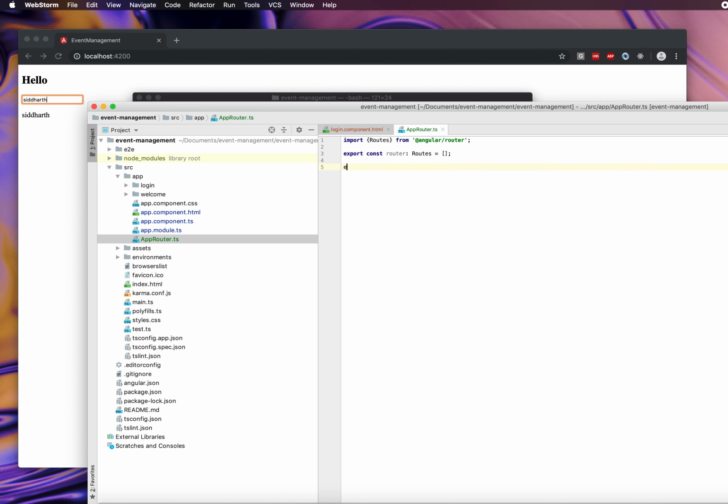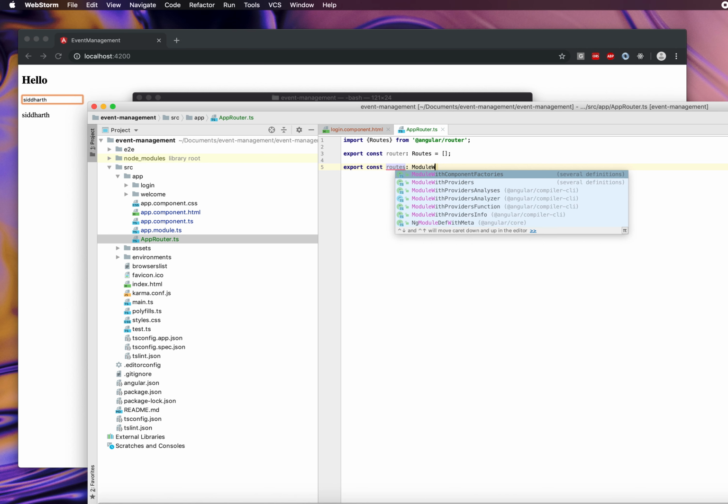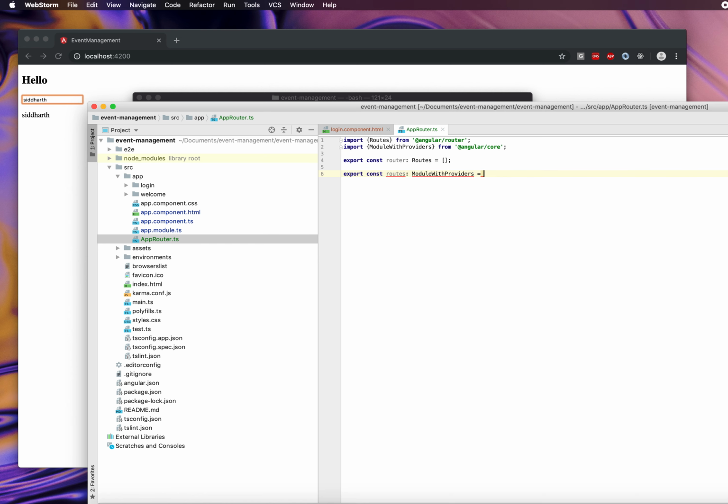And then I need to export const routes, module with providers is equal to for route and the router. That's all we need to do for the routing.